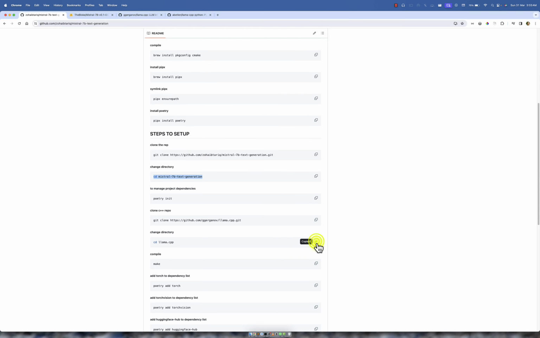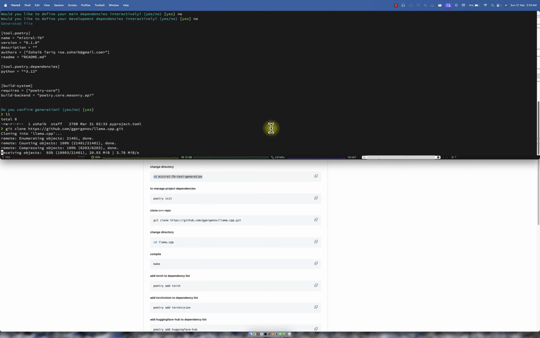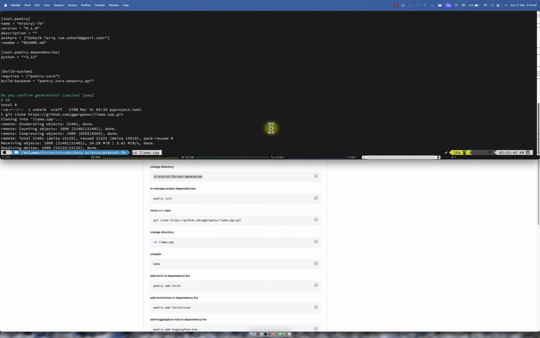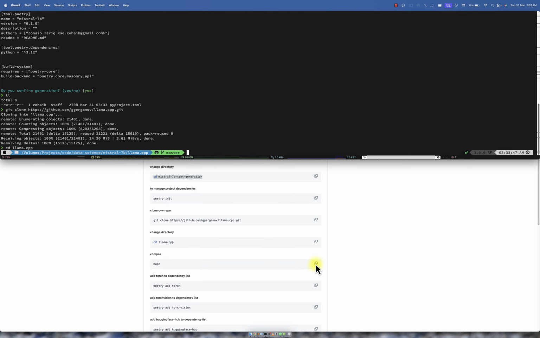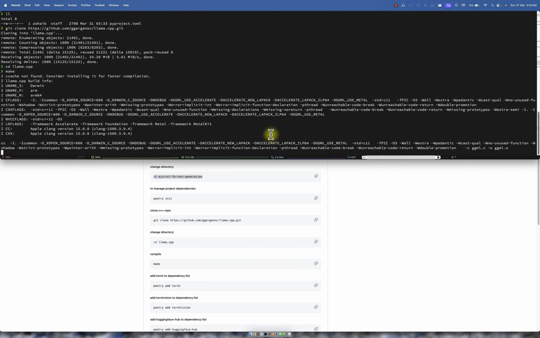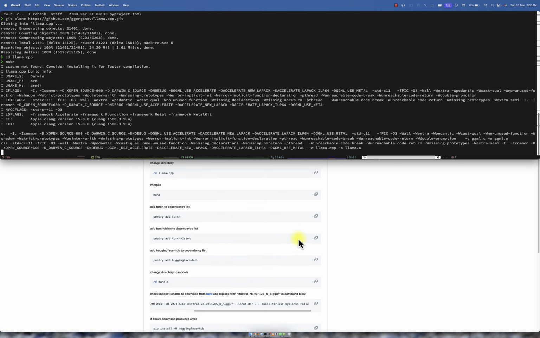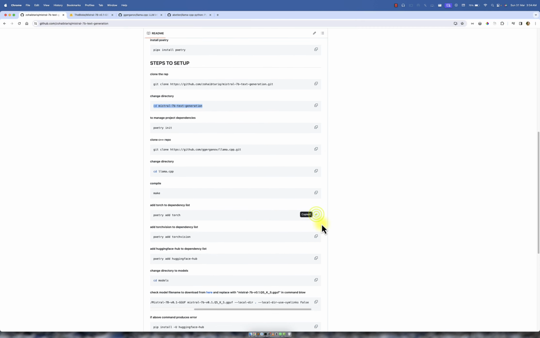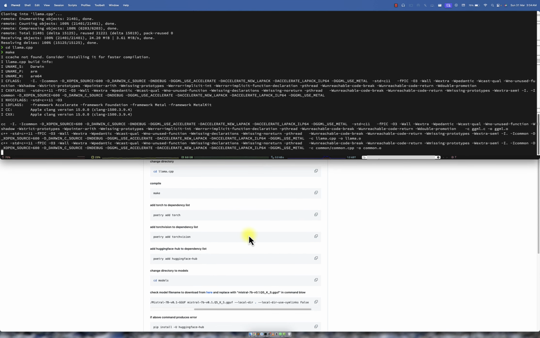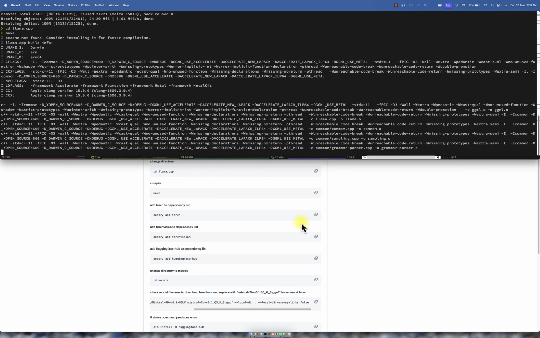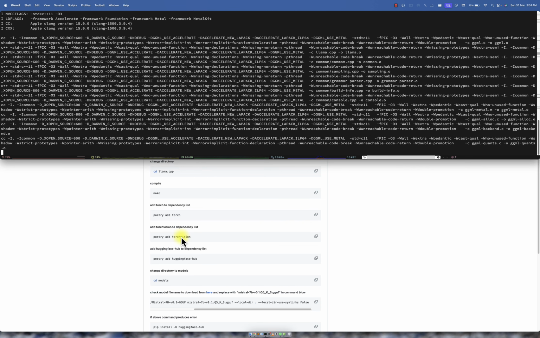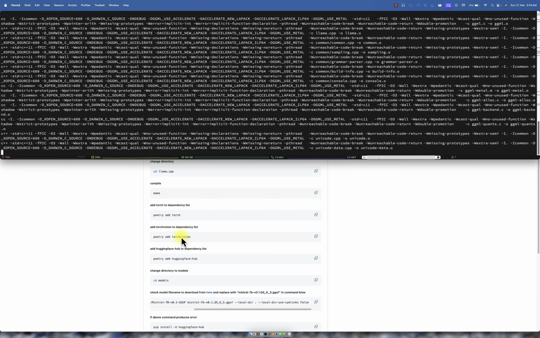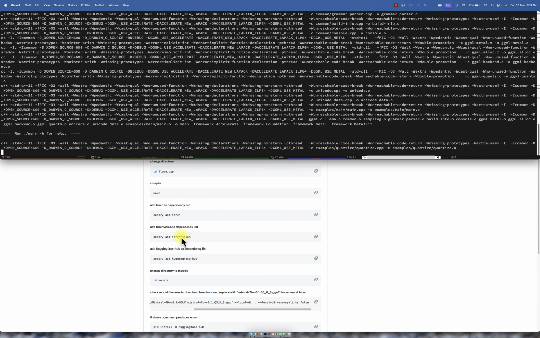I will cd into it, and then I will execute this make command so it can compile. We compile main here. We will see it later. After it gets installed, we will add torch and torchvision with the help of Poetry add.